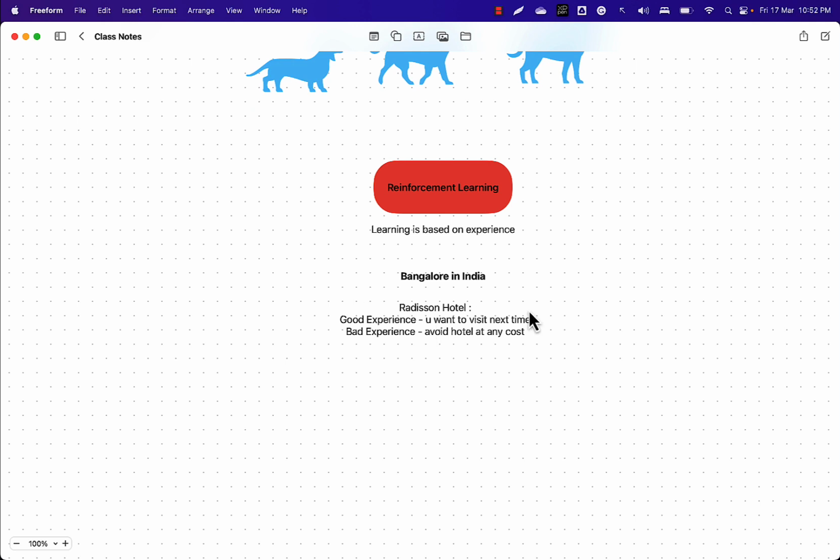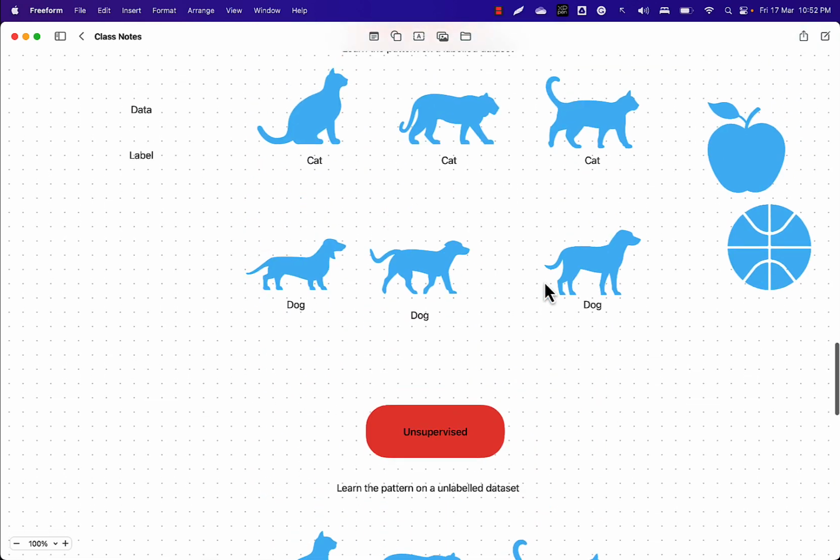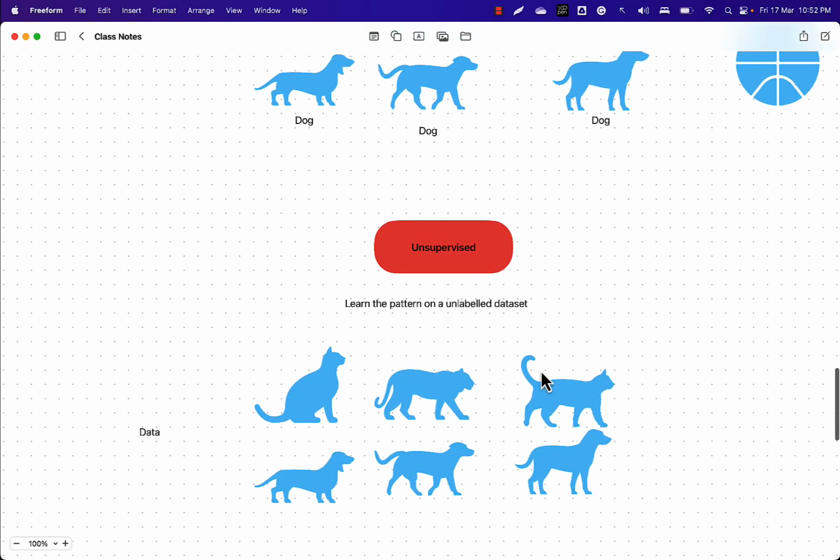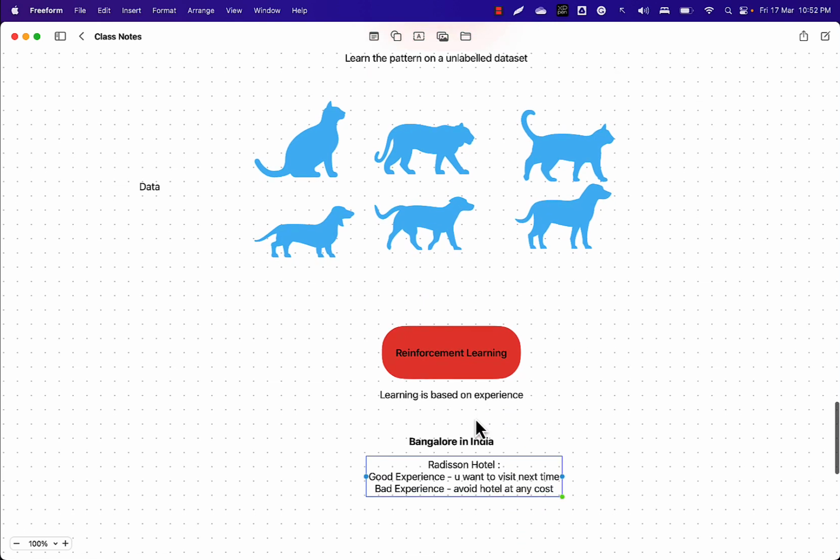Now in the previous scenario, you are given labeled data, and with this labeled data you're learning the pattern. In the unlabeled data, you find the patterns between the data itself. But in reinforcement learning, you take an action, and based on that action on the environment, it results in a change of environment, and then depending on the outcome that you had, you will take further steps.